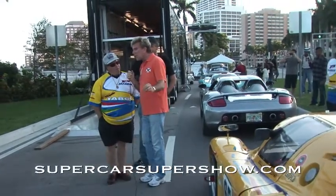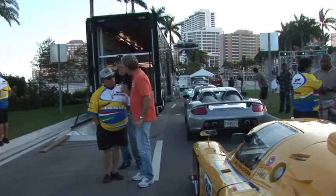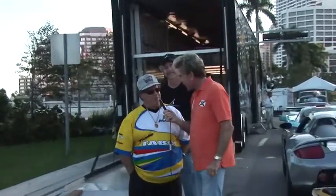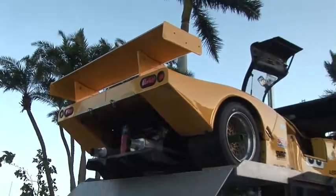That sounds good. We appreciate you so much bringing all these beautiful rides and the championship boat. Is it a boat or a speedster maybe? It's a cat. It's a World Championship 750 Super Cat. We invite you to come back and join us again next year, because next year will be bigger and even better. Your presence always makes our supercar shows. Well, we thank you, and it was a lot of fun today. A lot of people. It was very entertaining, and the weather couldn't have been better. Perfect way to wind up Supercar Super Show #1. Lovely, glorious, perfect weather, and it's Oscar night. What could be better than that?